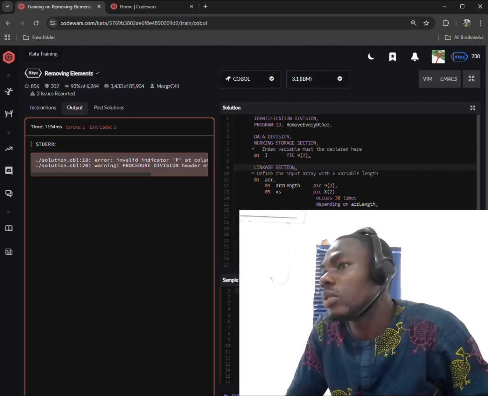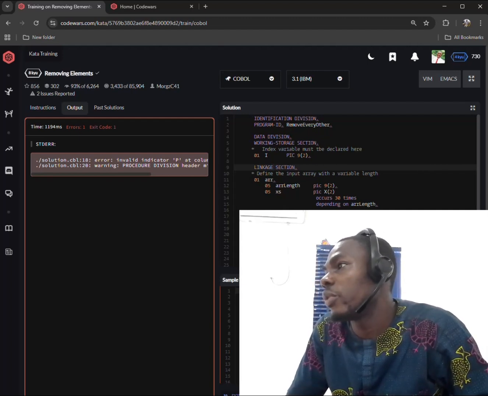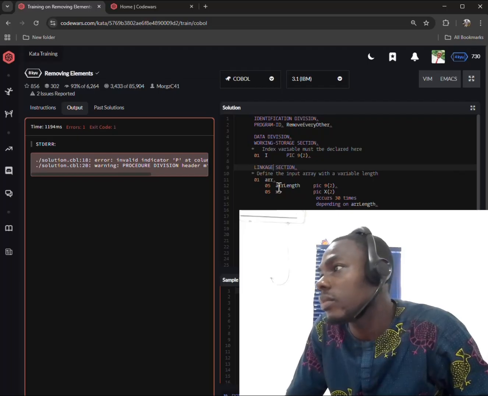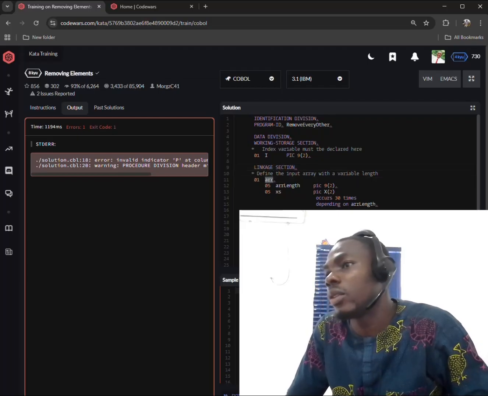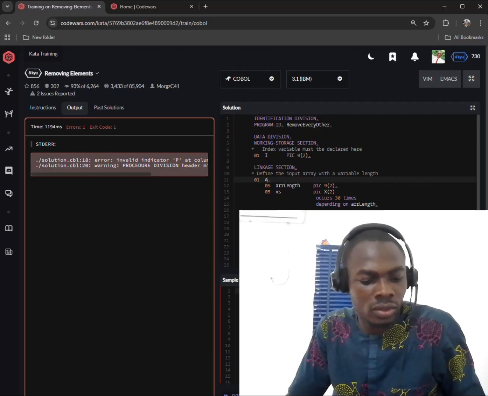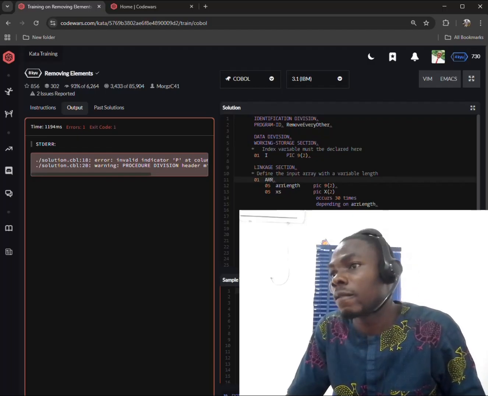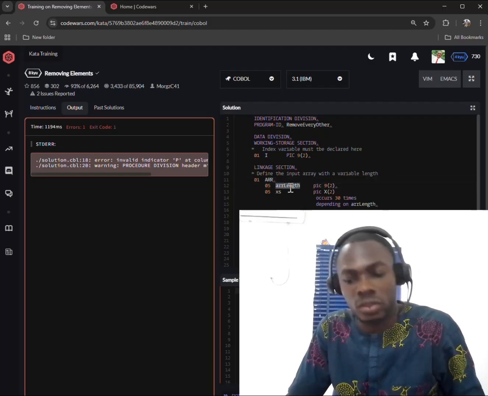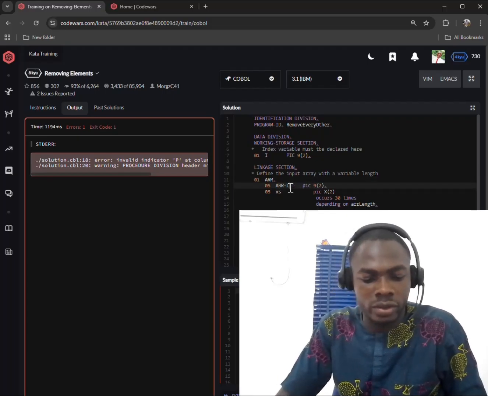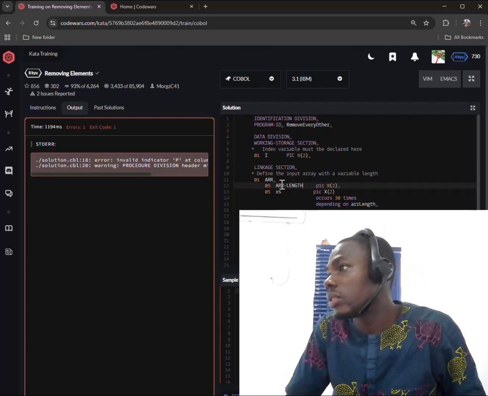Define the input array with length, variable length. It should be ARR. Let's do it on ARR length.